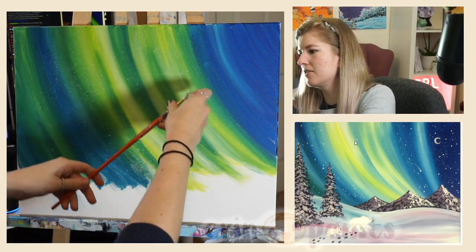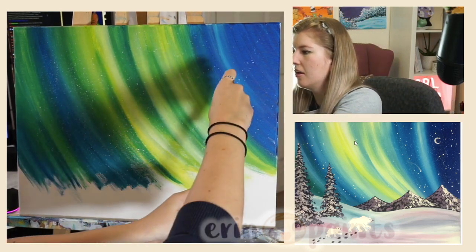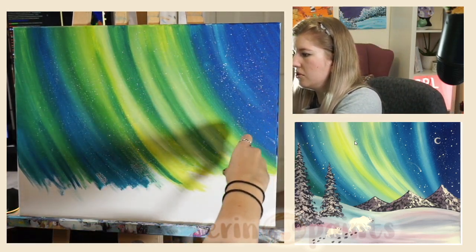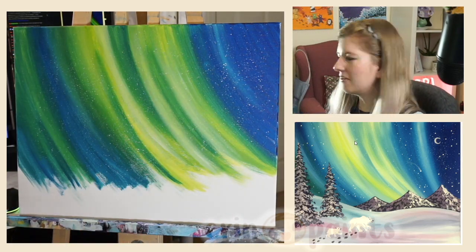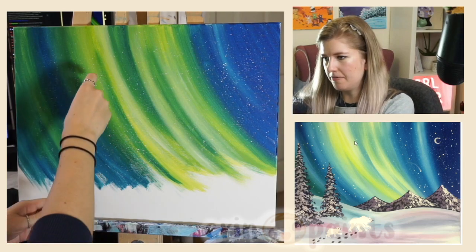Again, I'm trying to splatter this everywhere. I love a nice galactic sky, so I'm really going wild with it. Especially on the blues, you can really see them, but I just go everywhere. Fill her up, fill her up.